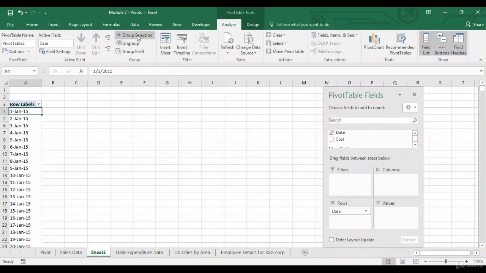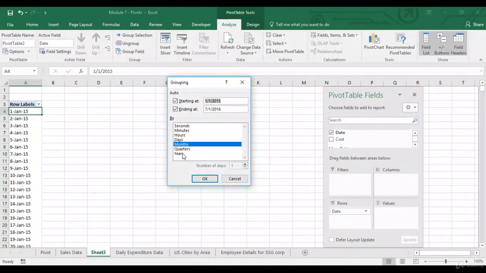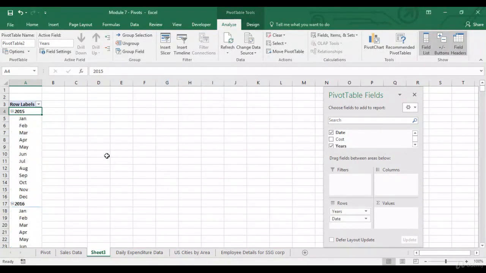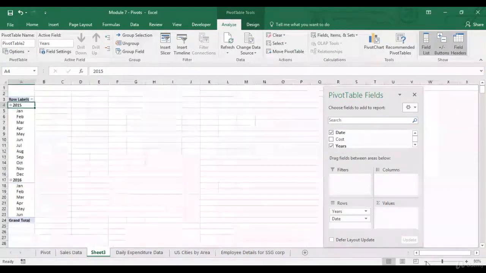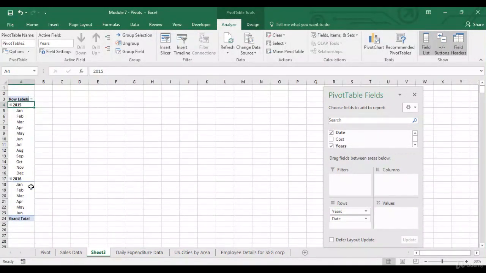So let's go to analyze, group selection, and you can choose your own selection over here. Let's select months and years. Let's zoom out a bit. So now I've got data for 18 months starting from 2015 onwards, and then I can just look at the cost.